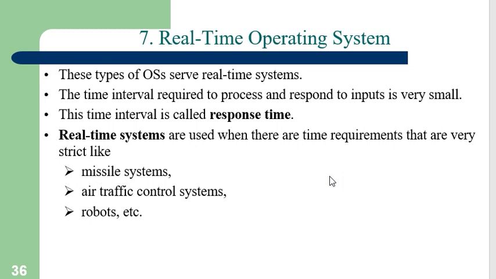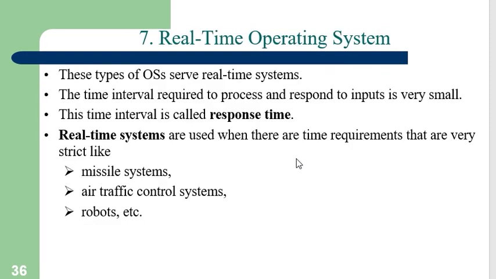And then the third one is the firm real-time operating system. Real-time operating systems, shortly known as RTOS, of this type have to follow deadlines as well. In spite of its small impact, missing a deadline can have unintended consequences, including a reduction in the quality of the product. Example, multimedia application.